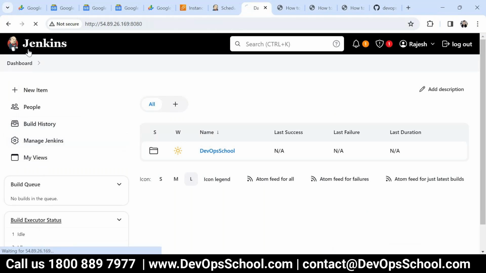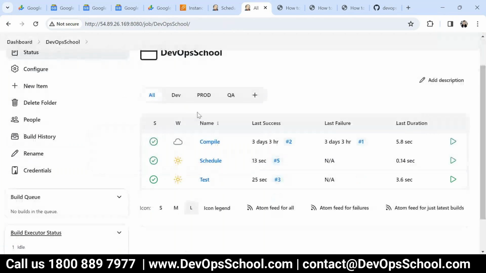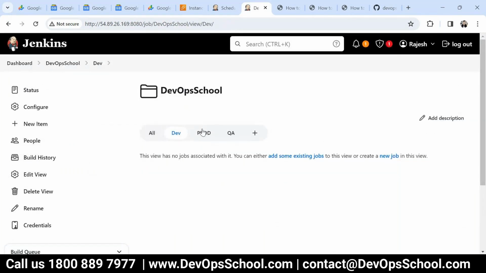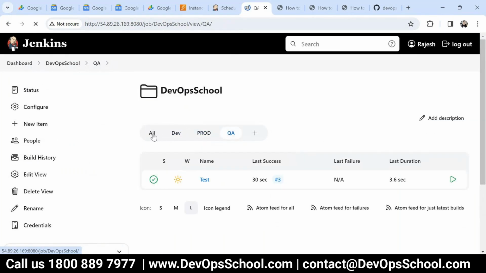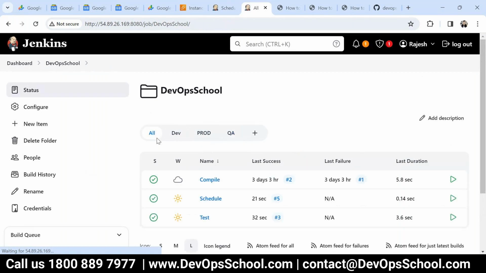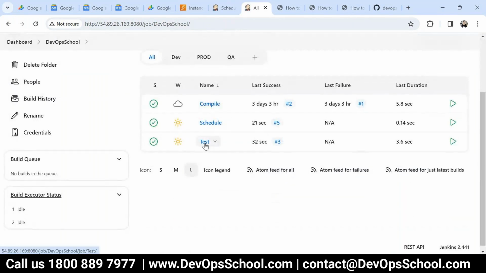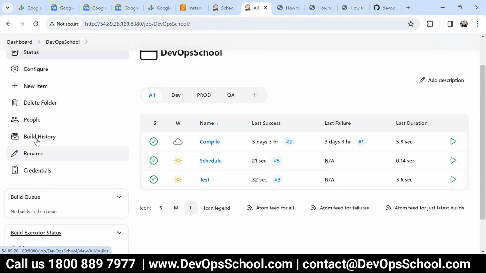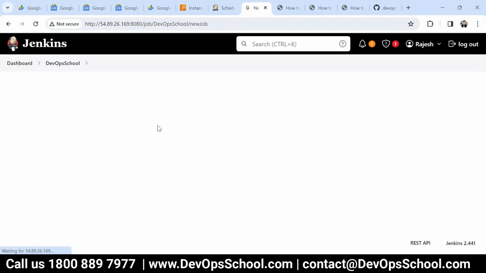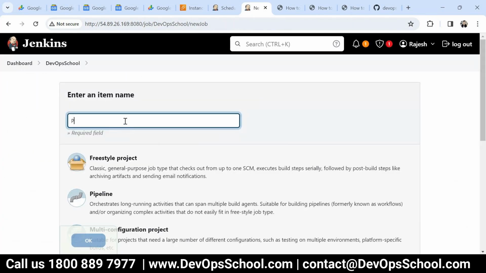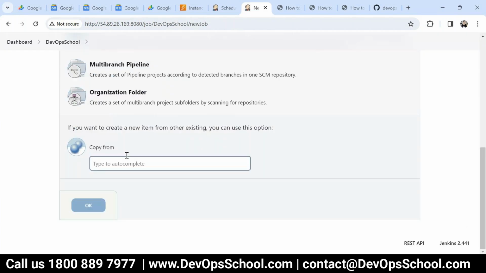I'm going to use this one. Go to the home page, and here you have all the jobs. You have 2 jobs, compile and test. One more job I'm going to create, package, from test.